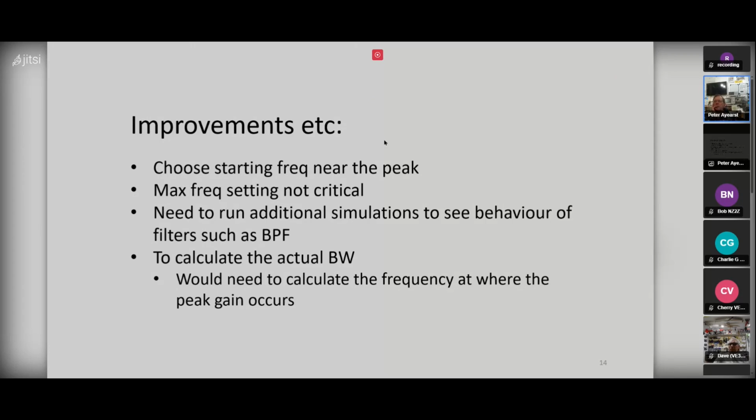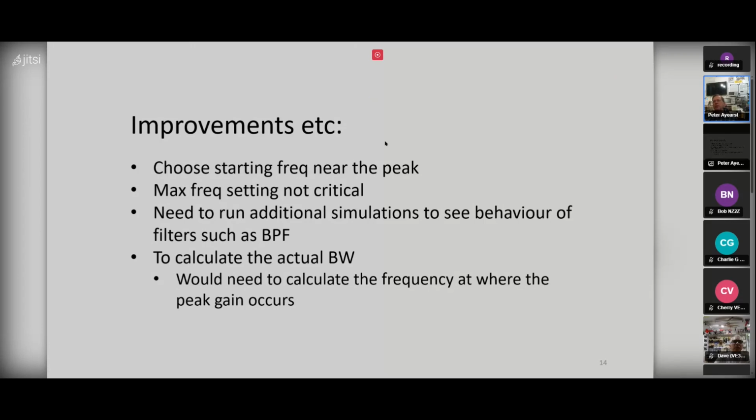Now here I put down to calculate the actual bandwidth, and that's the gray area I was mentioning a couple of slides back. When I first did these calculations, I didn't quite pick up on it at the beginning. What's happening is it's not picking up the very front end first. The result is not actually giving you the bandwidth. It's just telling you where the 3 dB point is down, and it just so happens to be the bandwidth.